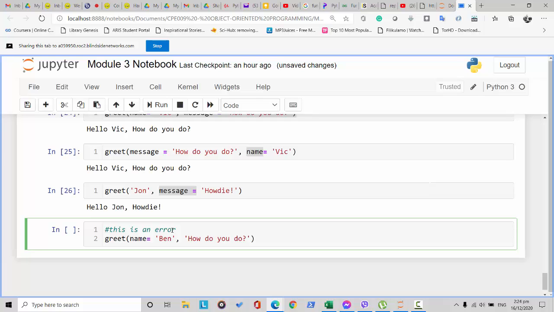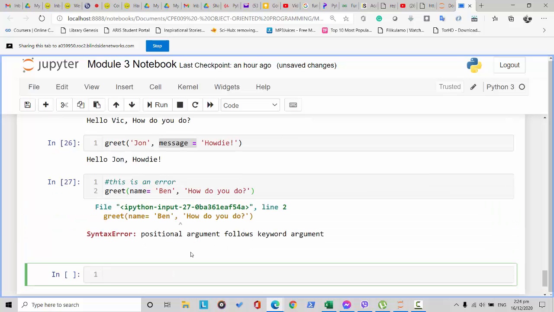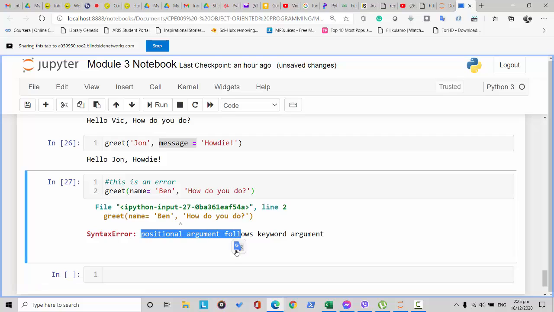Okay, this will create an error because this will have a positional argument which follows a keyword argument. So yun error natin.